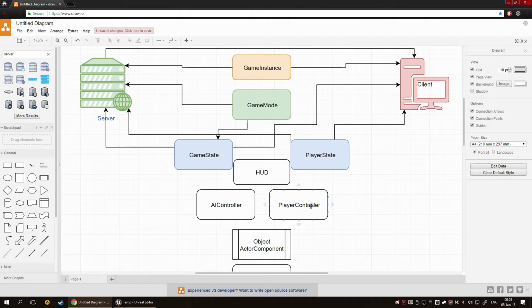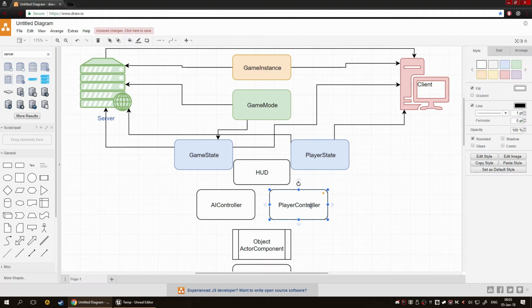So the player controller generally is, if I remember correctly, and I'm not sure about that, I don't think it's replicated. I mean, you can replicate it, definitely, but it's mostly on the client side, right? This is the stuff that the server doesn't need to know, like if you jump with spacebar or with control or with enter or whatever. So it's mostly client-based. I'm just going to say that it's red.